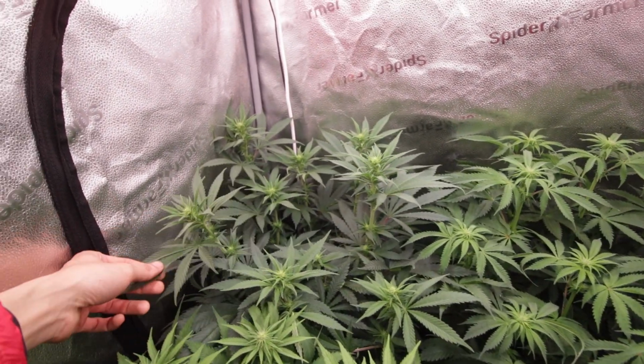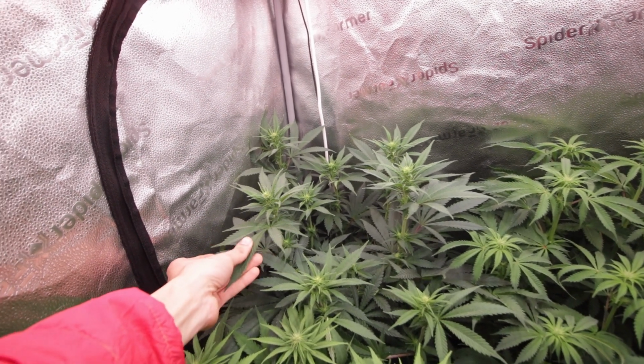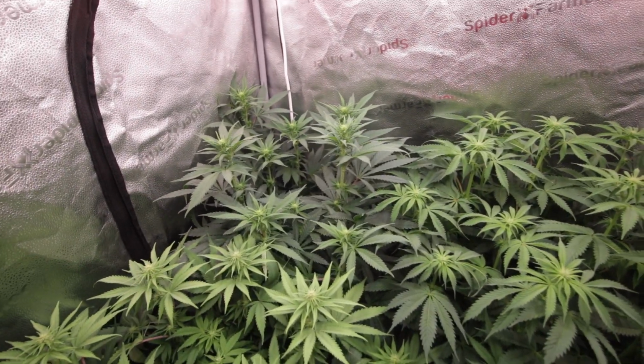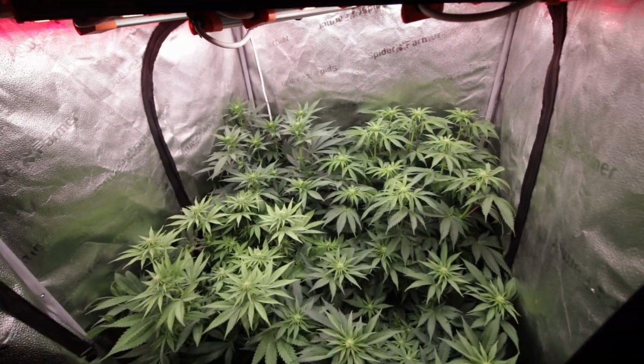But moving on to the Stardog. Got one more dank plant to check out. Again, just going through and touching the fan leaves. Woo. Also very sweet. More like an earthy pine. But yeah, this plant is my favorite, the lamb's bread.